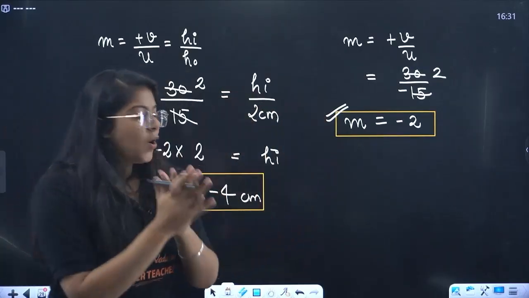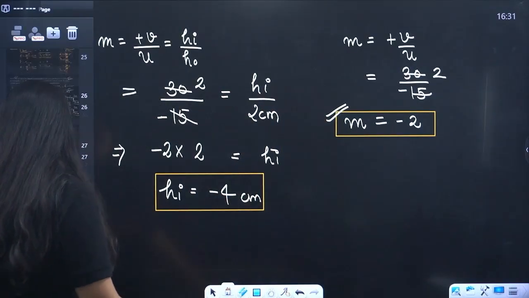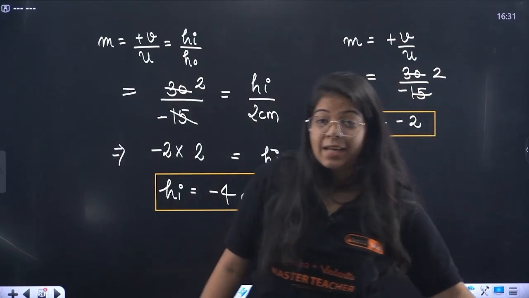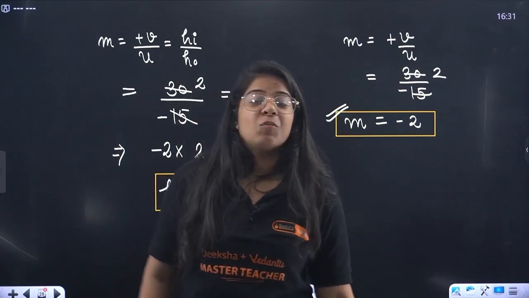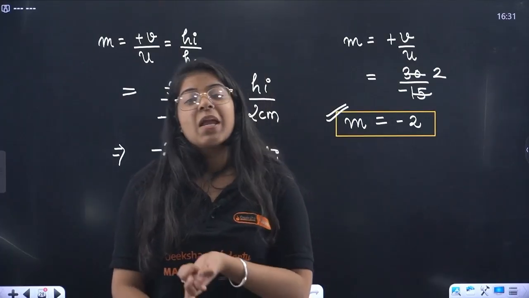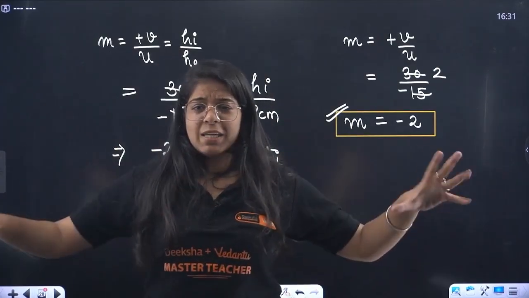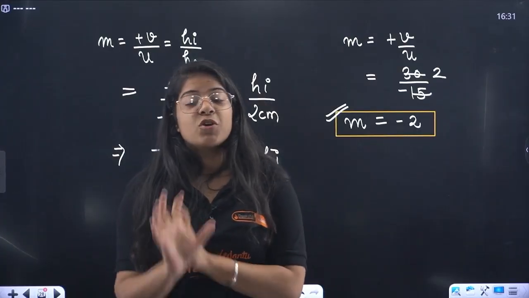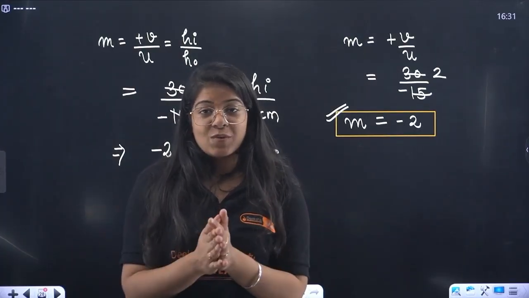Okay beta, we are done with the whole chapter. We started with mirrors. Actually, we started with what is light. Then we moved to optical instruments. First was your mirror, concave mirror, convex mirror, and in that we did so many cases, so many ray diagrams. Remember that there is a video separately uploaded for just ray diagrams. Go watch that as well if you want.